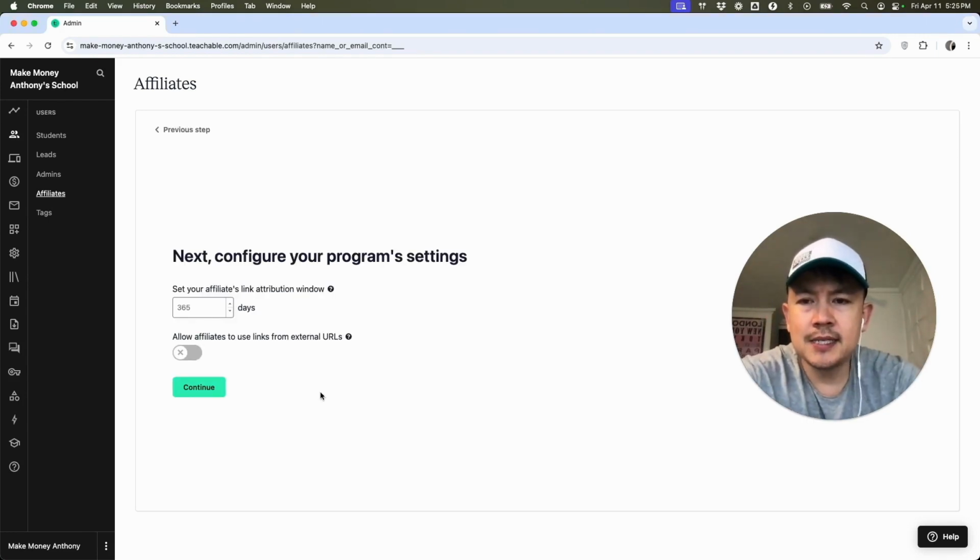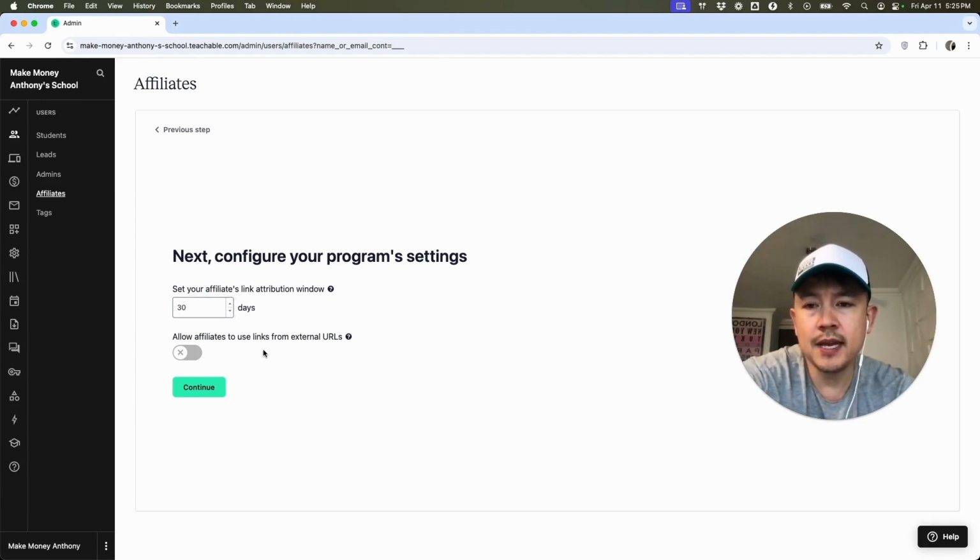Okay, first you're going to go ahead and set up the cookie time frame. So if an affiliate shares your link, how long is the affiliate link attributed to them? So as you know, companies like Amazon, sometimes it's 24 hours. If you do software, sometimes it's going to be 60 days, 30 days. So that's really up to you. The longer that you have it, the more enticing it's going to be for an affiliate to promote your product. So for me, I'm going to go ahead and put 30 days.